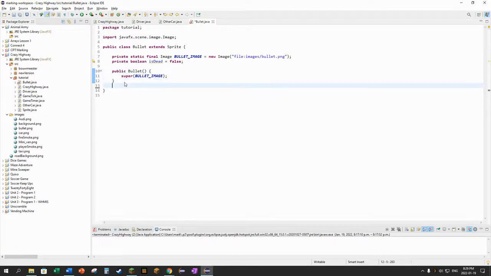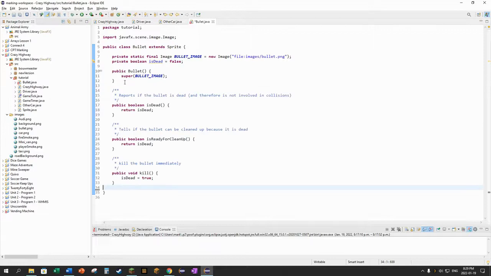Okay, next step, I want to set up the mechanics for the isDead flag as well. I've got three methods copied and pasted ready for myself here. One, public boolean isDead tells me true or false if the bullet is dead yet or not. And a second one, public boolean isReadyForCleanup. Again, I'm just making that the same as isDead.